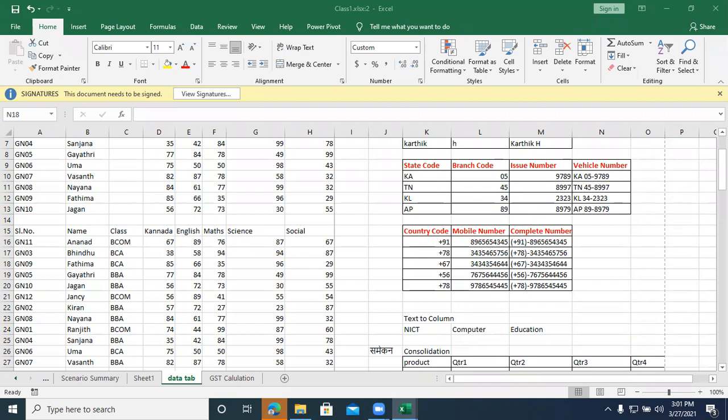VBA is a programming language. It supports only Microsoft Office. But why is it used?